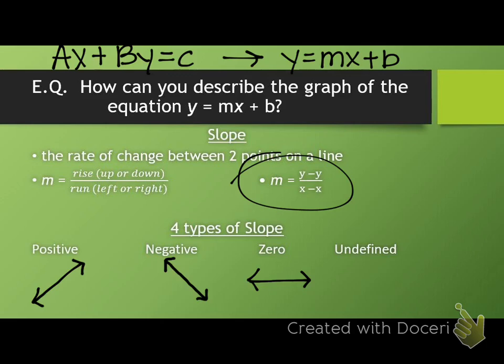Now, look at this. I saw this last year. I learned it, and I love it. Some of you are going to love it. Some of you aren't going to care about it, but that's okay. Look at it anyways. When I write the word zero, what is the first type of line that I have to draw to write the letter Z? A horizontal line. So, if you need a way to remember that horizontal lines have slope of zero, remember when I write the word zero, I am writing a horizontal line.